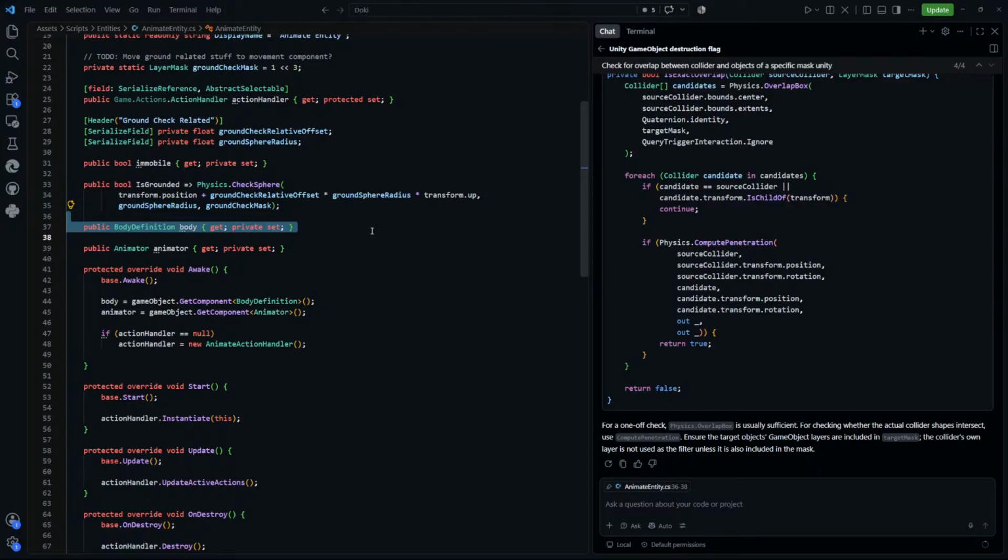Okay, so the agent doesn't need to know about the body definition, I would say. Body definition is going to come into play way later.